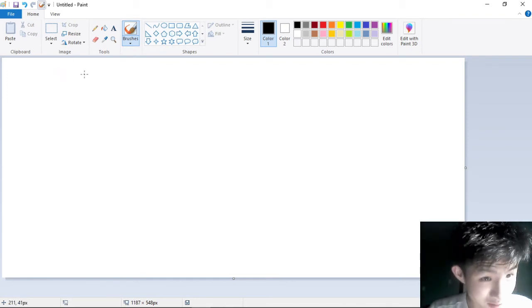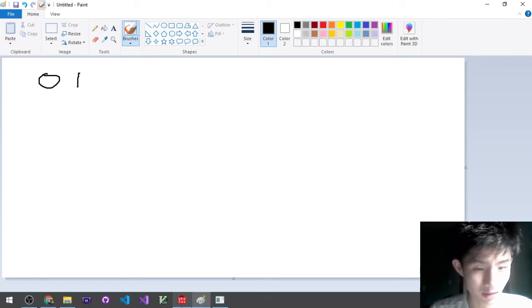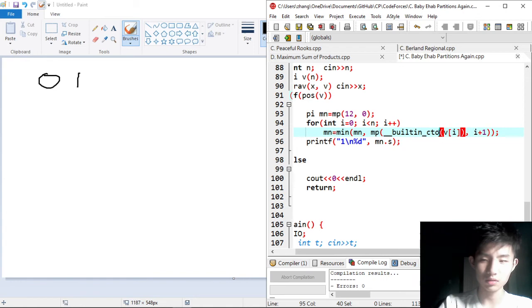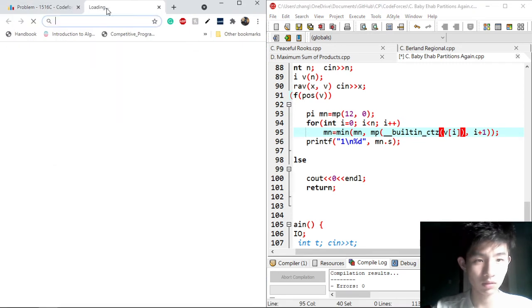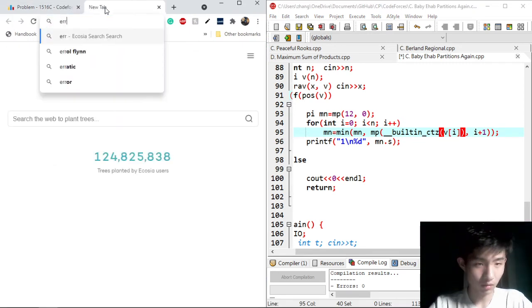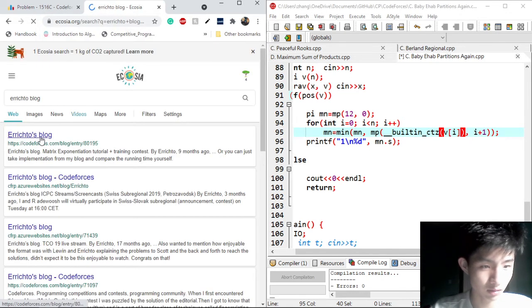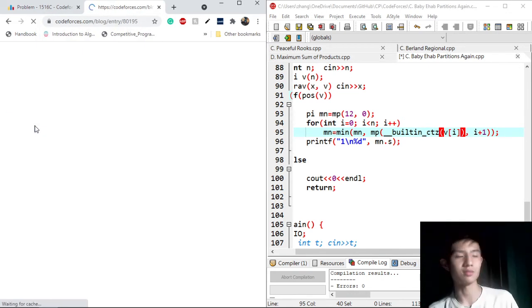The cool thing about this is when I connect it to bits, and if you notice my code, you'll notice that it has built-in counts, or count 0, count z. There's also count ones, or I forgot the other one. I think it's like count p. I'll need to search up the Arito log. This guy's a really good, smart dude. I think he's one of the #1 in the world.